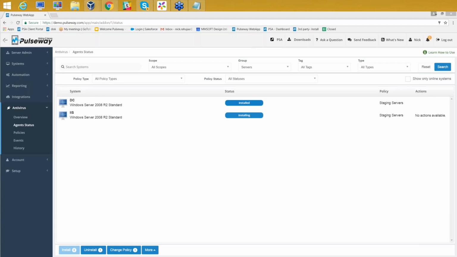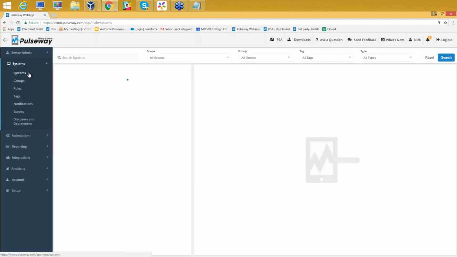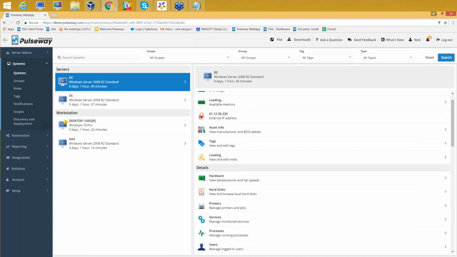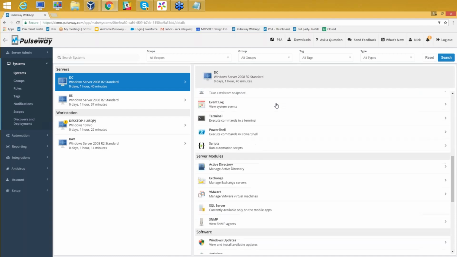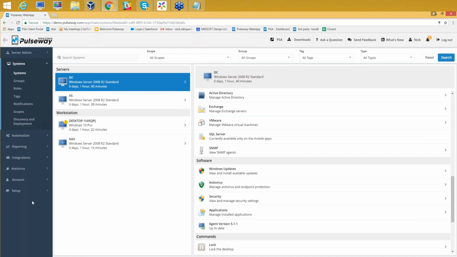Chris, to answer your question, Windows updates is actually already part of our solution, which comes part and parcel with our RMM. If you would like a deep dive on how we do patching, I can quickly show it for the rest of the audience as well. You can click in here, go down, and do patching for systems using this RMM agent. There are a lot of other tools, and patching is just one of them. We also have this available in the automation tasks. We have a new script that lets you automate all your Windows machines at once at a designated time as well.